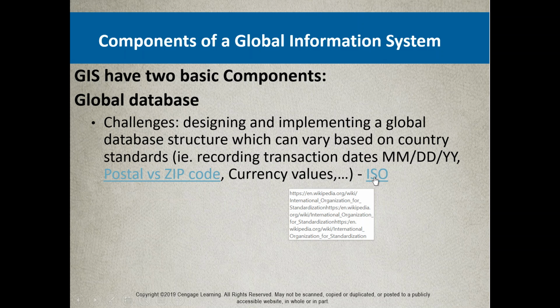Now, there's an organization called the International Standards Organization that has standardized a lot of this, so that when companies are creating GIS systems, they have to conform. And how does this pertain to you as a student? Well, if you're working in a system and typing data into a computer, you need to be aware of where that data is going. Is the data being entered for Canada, or is it being entered as Canada and then converted to another country? Or do you have to type it in for that particular country?